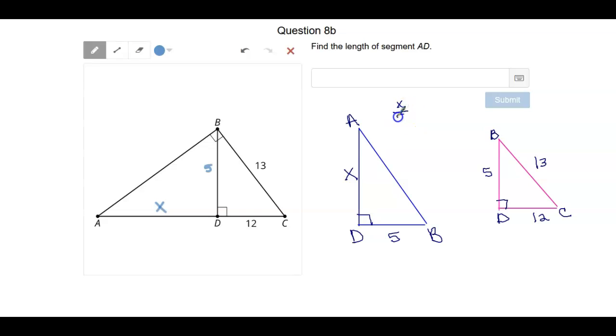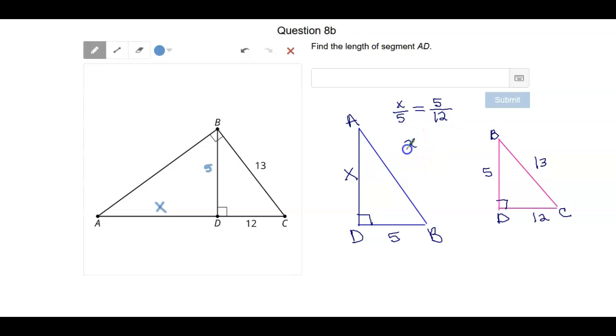So x over 5 is equal to, now I have to come back to this original triangle because that's what's in the top over here. So that's what has to be in the top over here. So these two have to correspond and these two have to correspond. So 5 is going to go in the top here. And then in the denominator over here, I have to go with whatever corresponds with 5. So this would be 12.